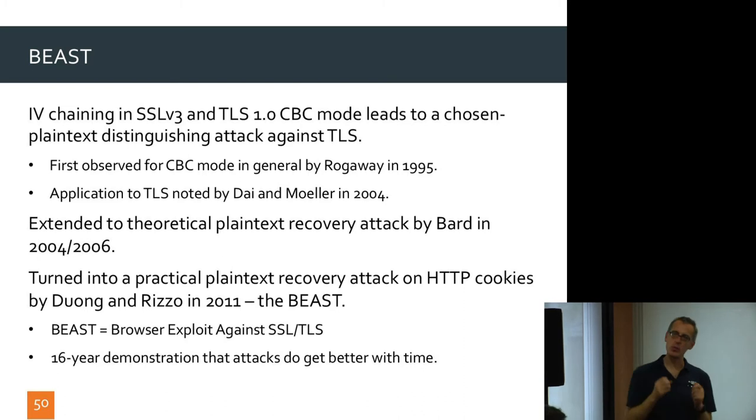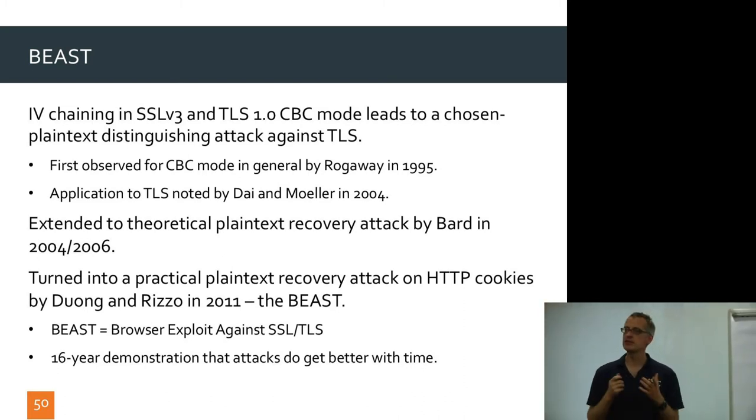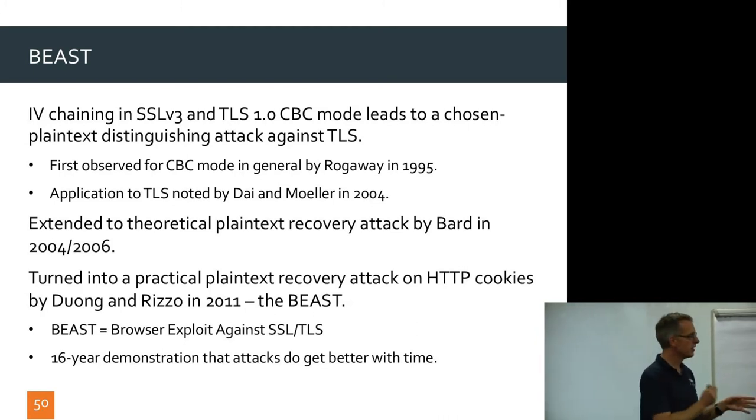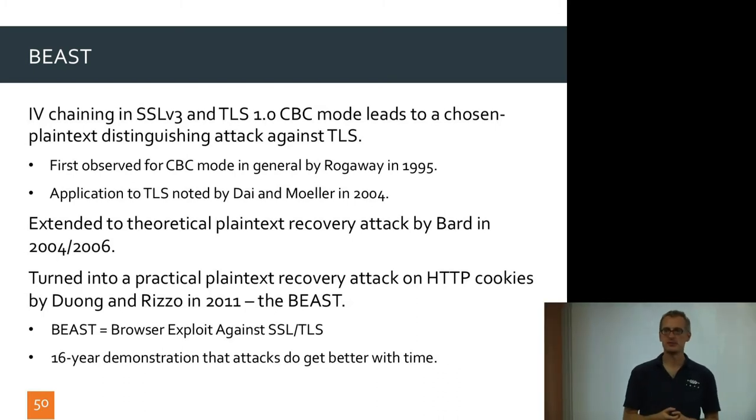And at that point, when people were shown the PayPal session cookies, suddenly they got it. They understood that this was serious. Okay? And this is a general theme in this area. If you want to convince people that you have an attack, you've got to show them their password or their cookies or something. You've got to shock them into action.